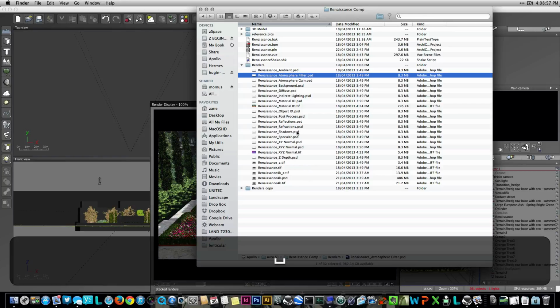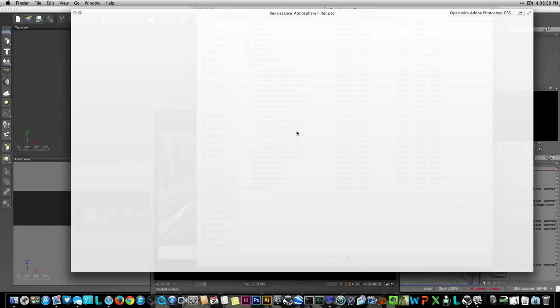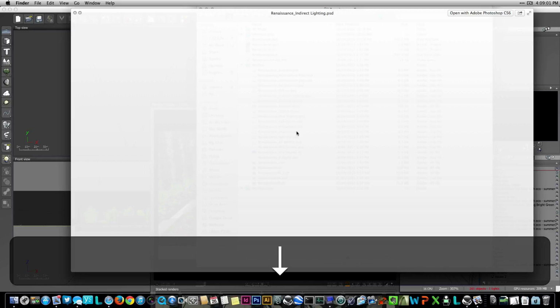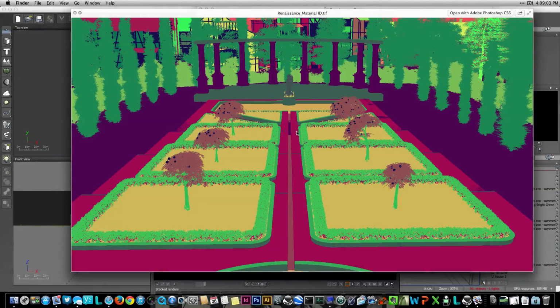Now you can actually see these are all, I don't know why the Photoshop document's a bit odd for me to do that. Oh, here we go. Material ID. Okay, so this is brilliant. It gives you a different color for each of the different materials. So you can see here that there's a different shade of green. These are actually all different shades of green for all the different materials. Okay, and shades of purple.